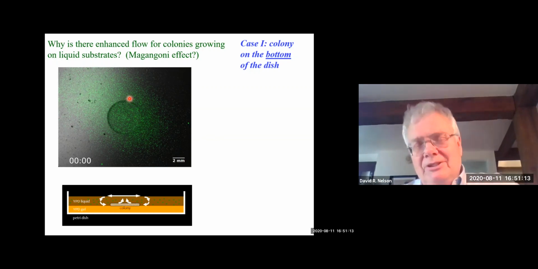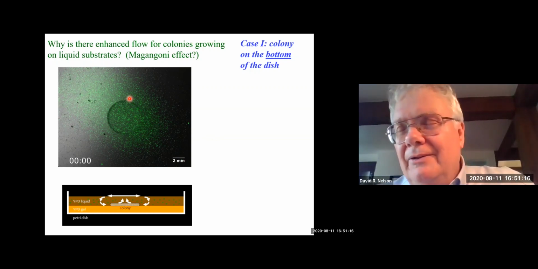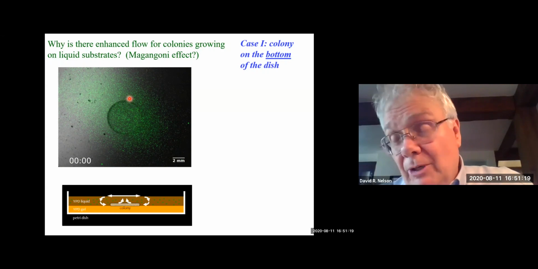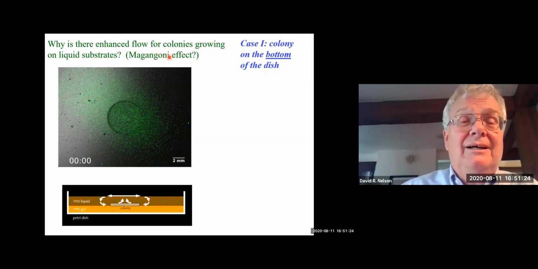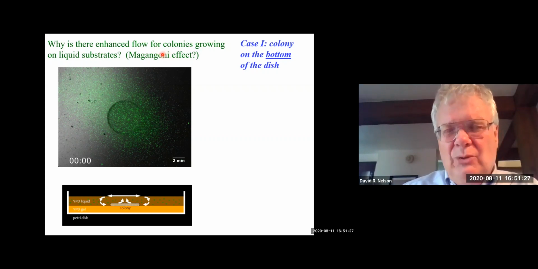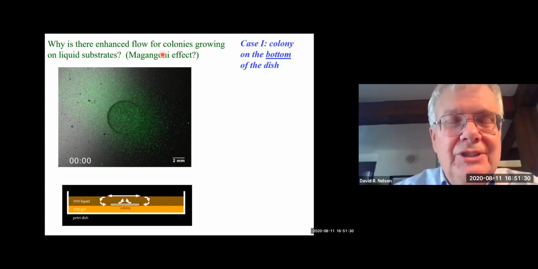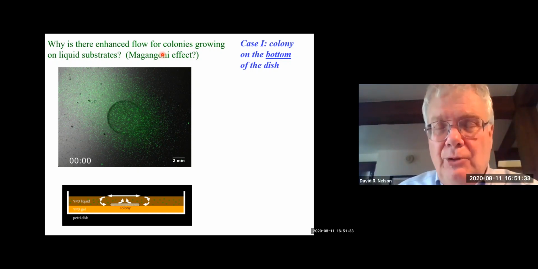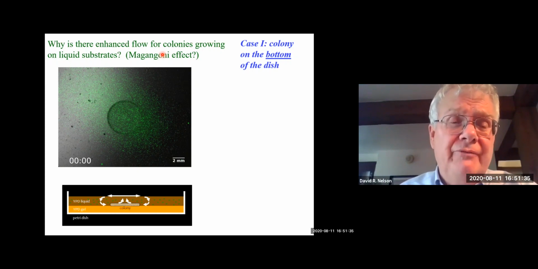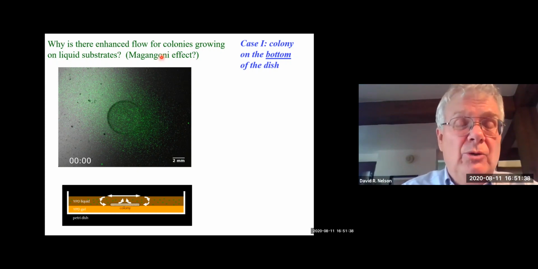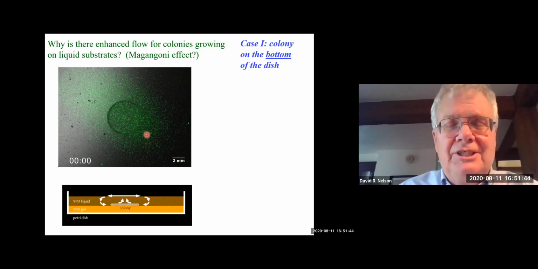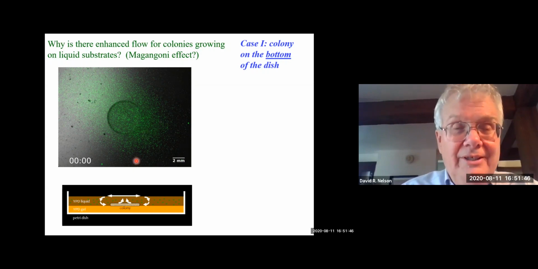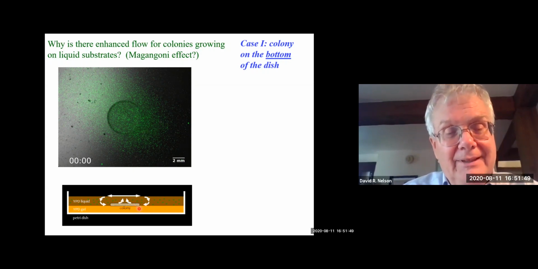Then there's the possibility there's some Marangoni physics going on, that the yeast is secreting, it may well do this a little bit, some kind of surface active molecules that will change the surface tension, for example, and push the colony out. So we're worried about the Marangoni effect, which typically happens at, say, an air-water interface. So my collaborators redid the experiment. They grew the colony on the walls. They grew the colony on the bottom. And so now there's presumably no Marangoni effect.